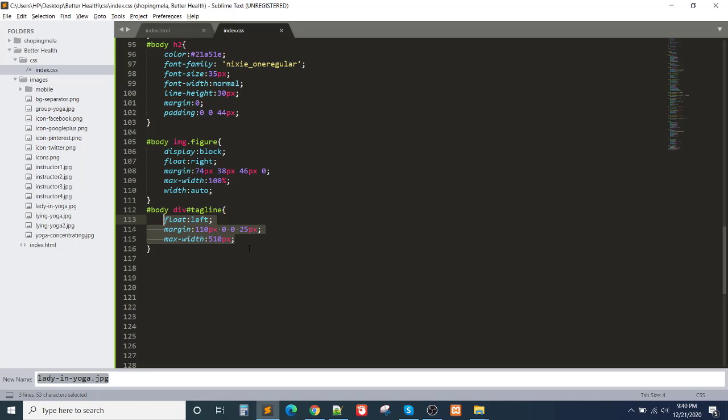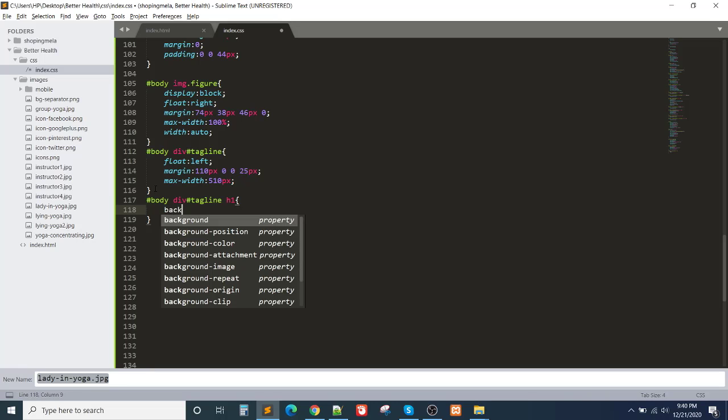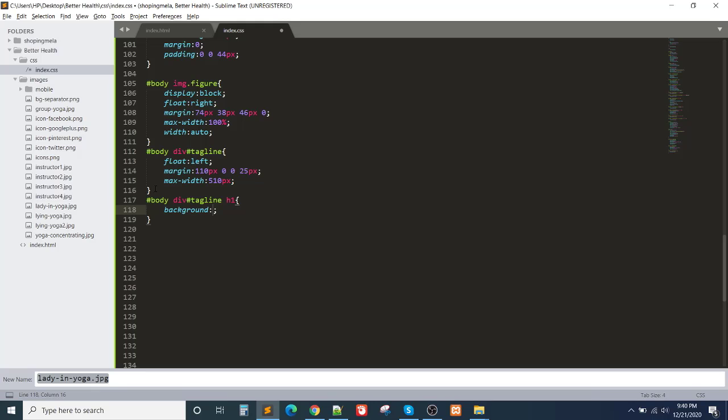Now, body div hash tagline h1. Background will be URL images slash, let me check.